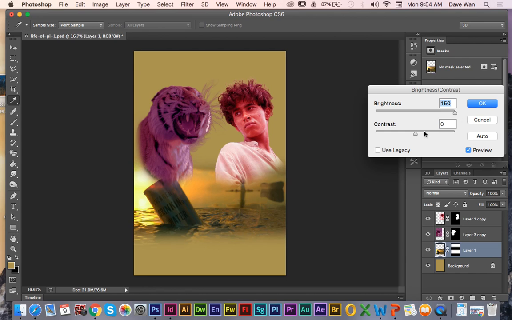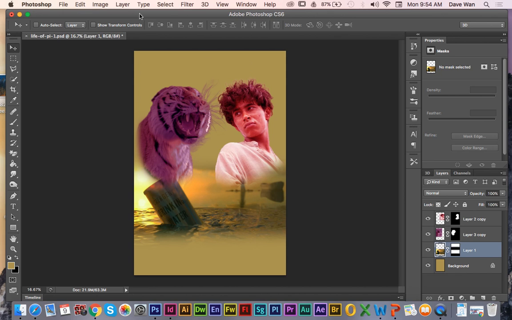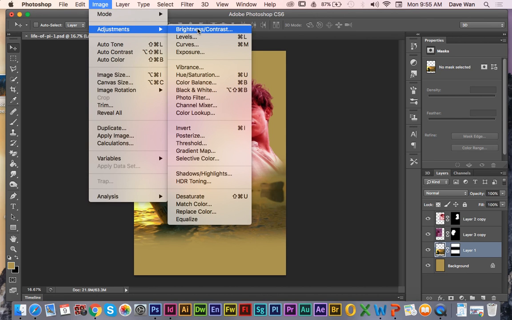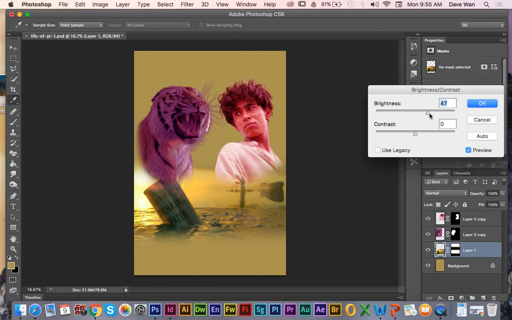Obviously we want to brighten up this image and maybe make less contrast. I'm going to brighten this up, and I might actually brighten it up a little more. So I brightened up to 150, but you can brighten it even more if you go back to Image, Adjustments, Brightness, Contrast. We're going to brighten it just enough so you can see the details. You want to make sure it's not too dark, but bright enough so you can see the details where it's important. Brightness is obviously going to brighten it up, and the other end is going to darken it.